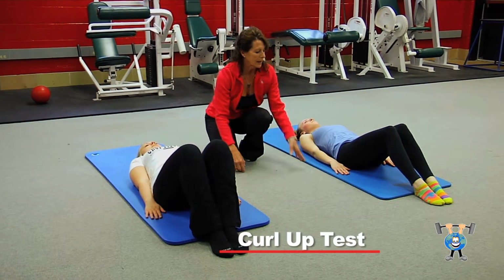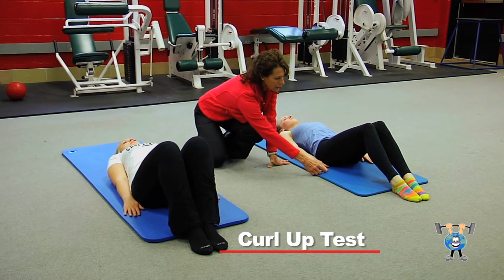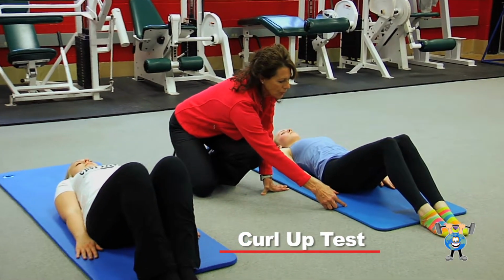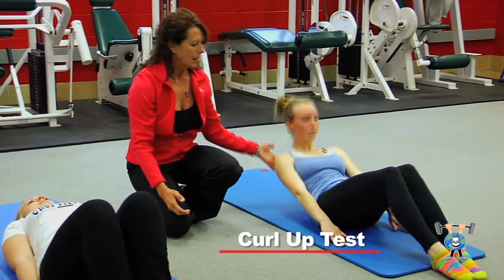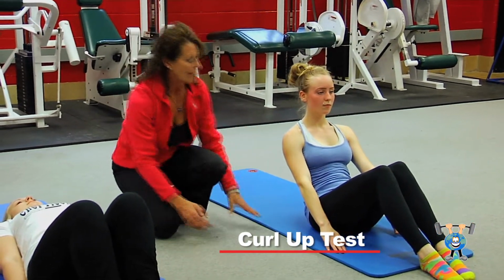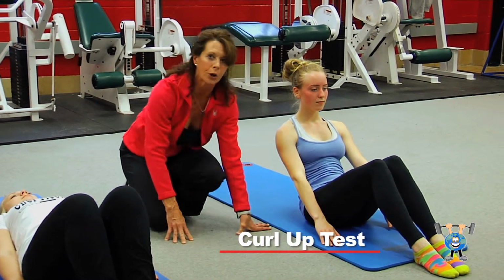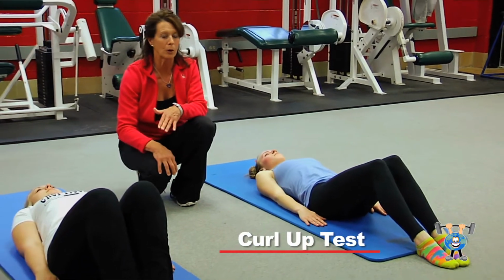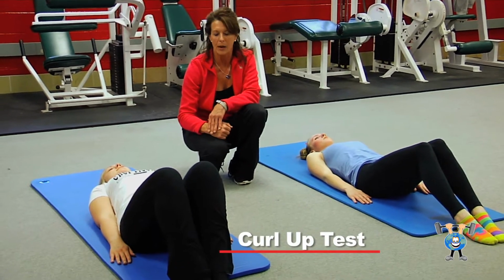If you would like, you can always place a marker or a piece of tape at the end of their fingertips to where they start, and then when they come up to the proper location during the testing, for example, if Naomi came up, proper testing, she's at about halfway point, I could put a piece of tape right here to always give her a marker. Or you can watch them by eye, depending on how many people you are testing or how many observers or partners you have to help them out.